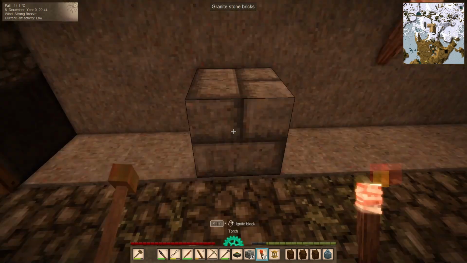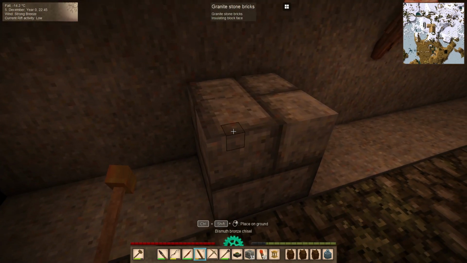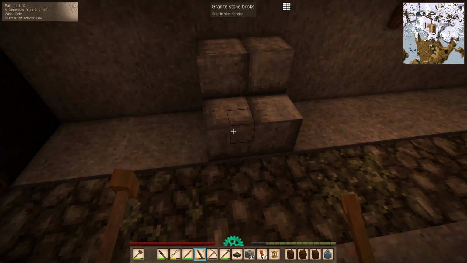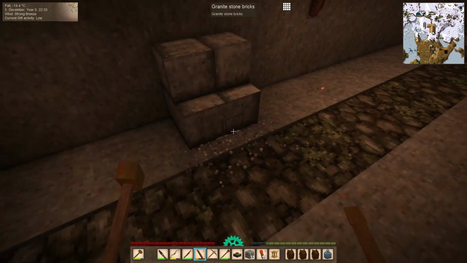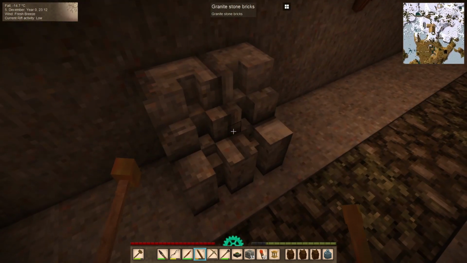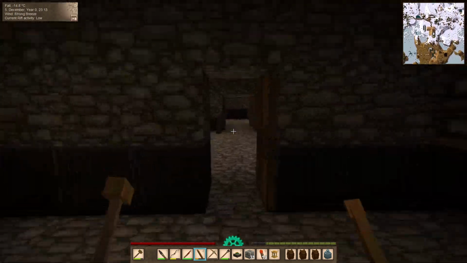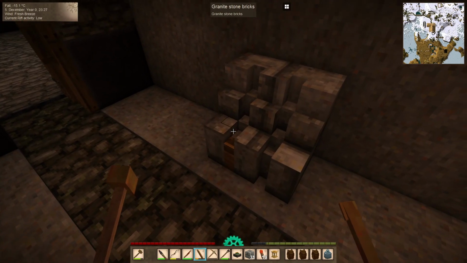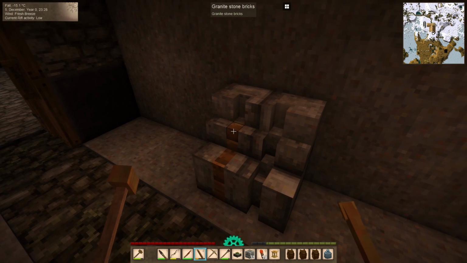Let's slap another torch in there so we are well lit. Let's turn this on. Let's chisel away. I think what I'll do is I'll put a little bit of wood in there. I don't know, maybe it'll look nice. So let's add a piece of pine plank over here, and let's fill these little gaps up instead.